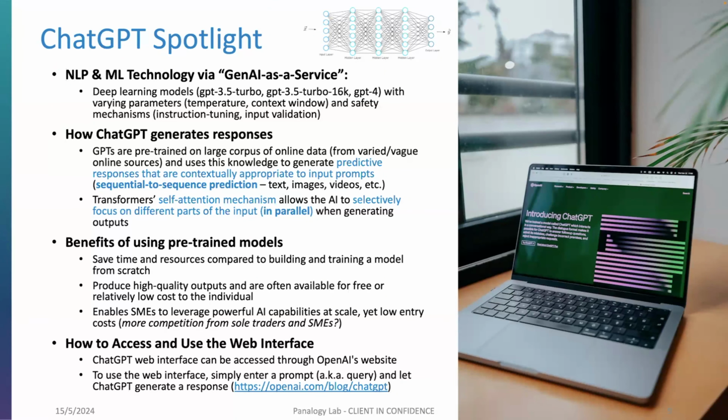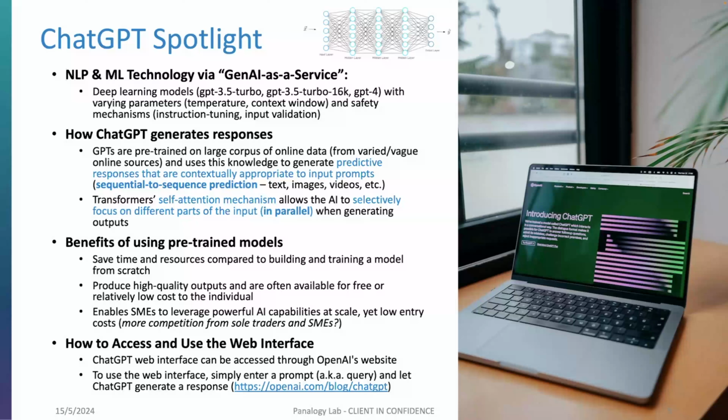There are various safety mechanisms that OpenAI have built into it through instruction tuning, so feeding it conversations where the agent does something good versus something bad, giving it a reward in the good context and a punishment in the other. There's also validating inputs before I send them to the model, so checking for naughty words, unethical requests and things like that, and interpreting the user's prompt before I send it to the language model. And I have another graph that I'll show you a little bit later.